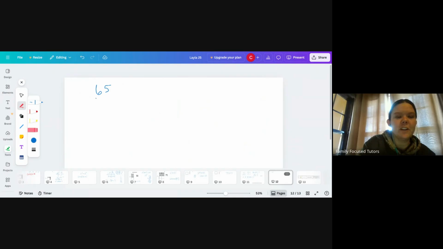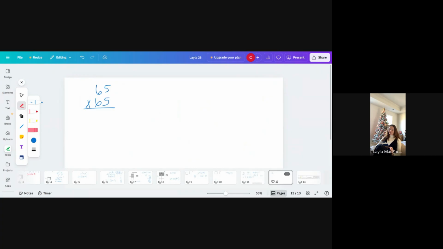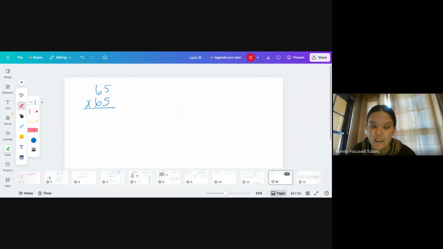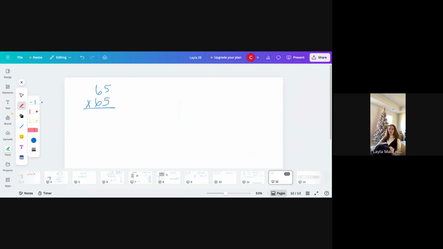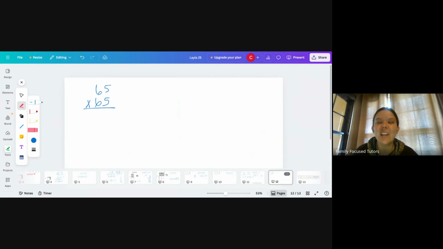All right, read me the instructions for the next one because I have the problem, but I don't know what it is actually. There are no instructions. It just skips from 12 to 13. Okay, and then 13 is 65 times 65, right? Yes, you can do this. What it's wanting you to do is that trick that we did. The Oriental squares. So we have the 5 times 5, right? We always have to deal with our ones. So 5 times 5 is 25.